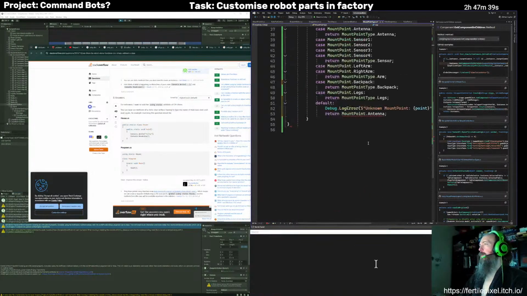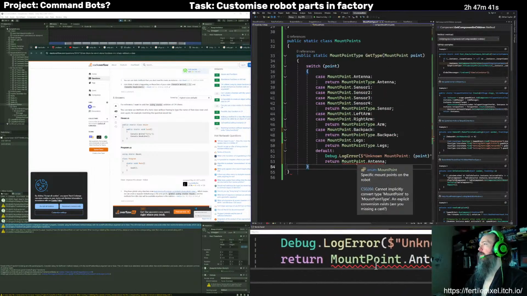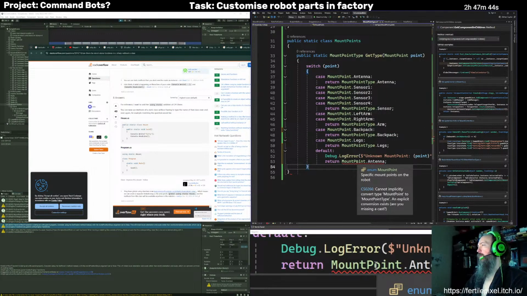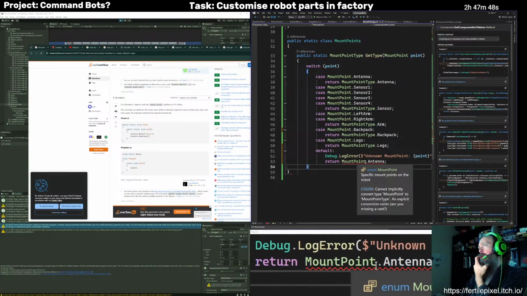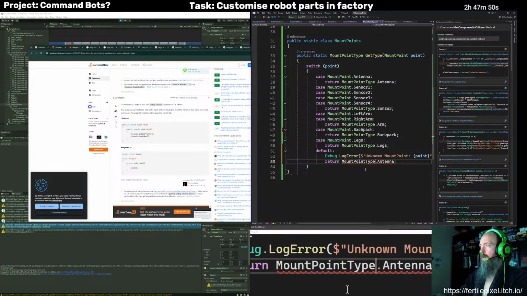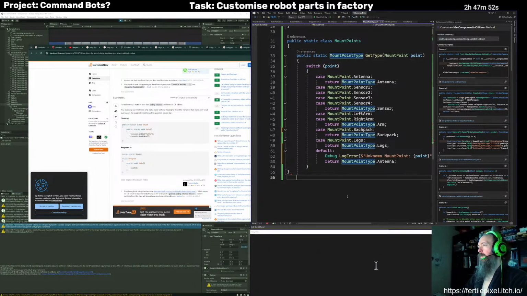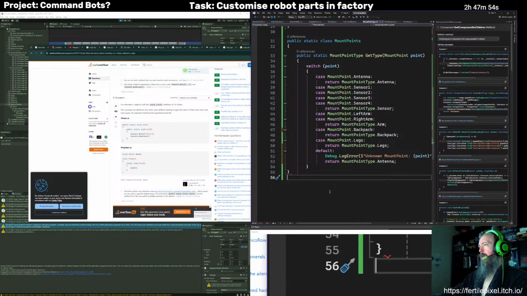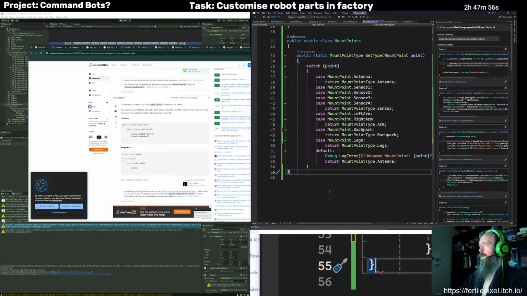There we are. Oops, mount point type dot antenna. There we go. Could be a completely different number between those two.